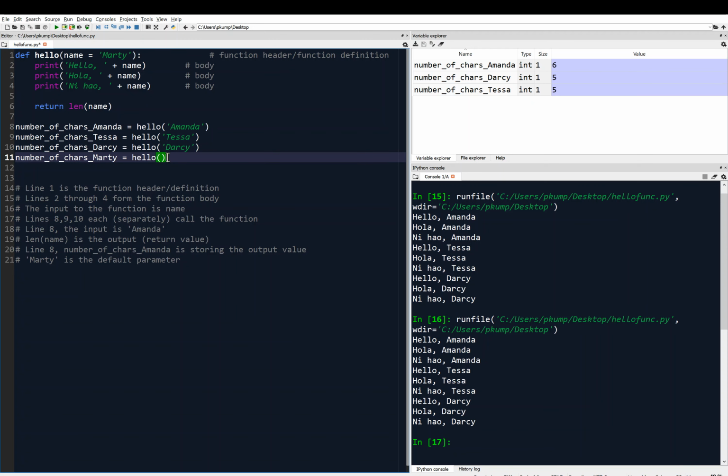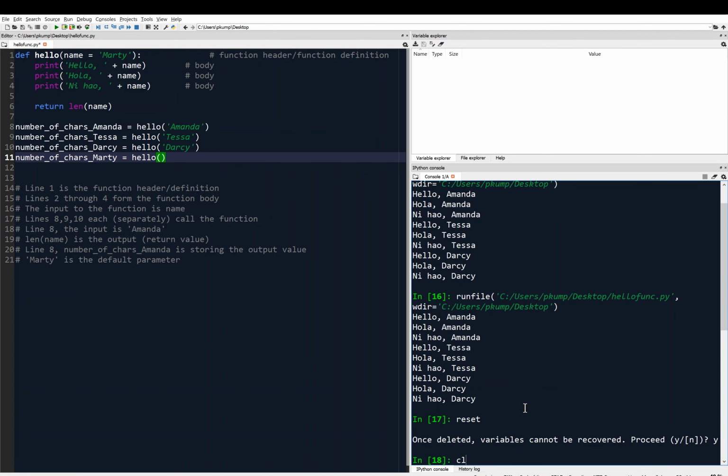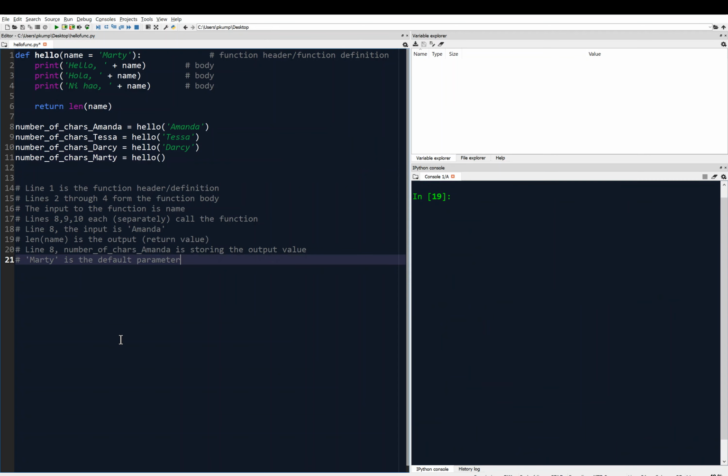But by default, name is going to be equal to Marty because that's how we specified the function header. Now let me clear the console and reset the variables. Okay, clear. I'm going to save, Control S, and then run this.